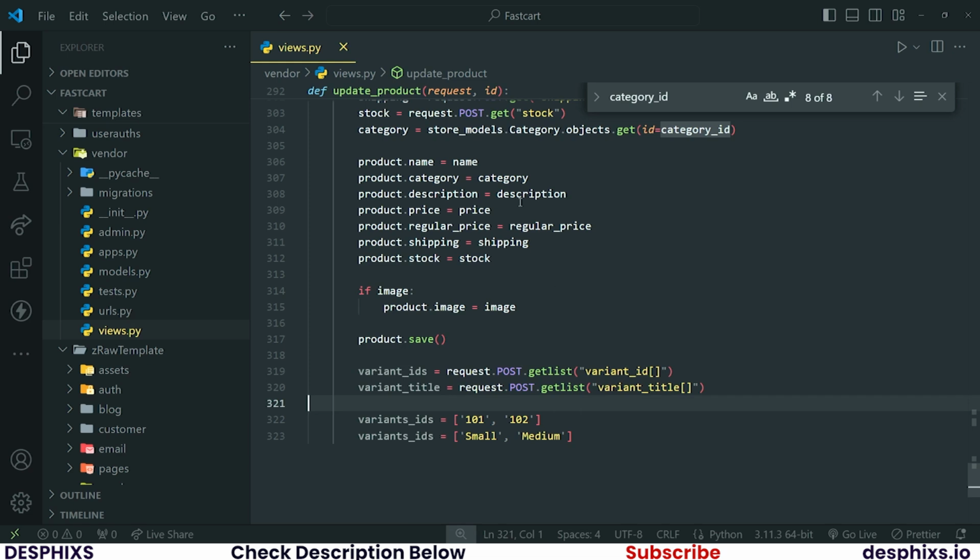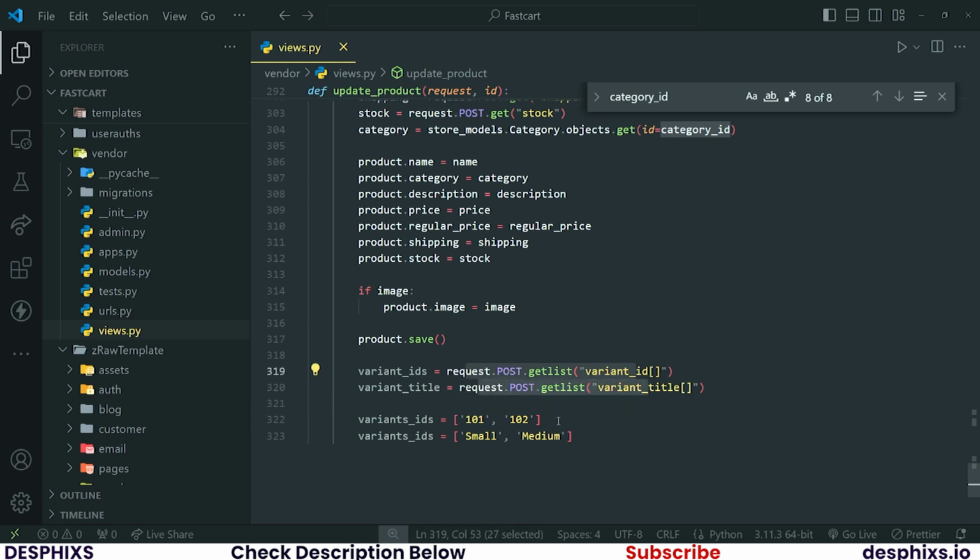In the HTML for the updates product, we will have a form with a simple input field that will allow you to add more when you click on it. So when we click on add more, it will keep creating new forms for us. Each and every one of the variants or the data that is typed into those forms will be stored in a list, right? Imagine that you're trying to create variants for a size. All the whole variant items like small, medium, large, extra large, all of them will be stored in a list. So that is basically what this does.